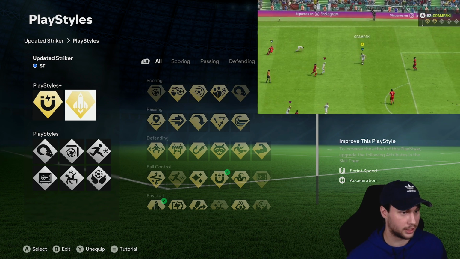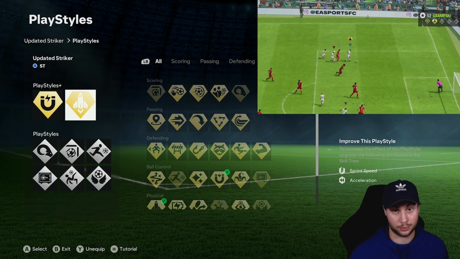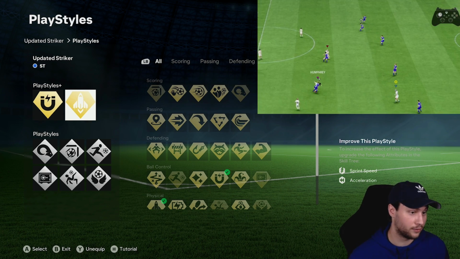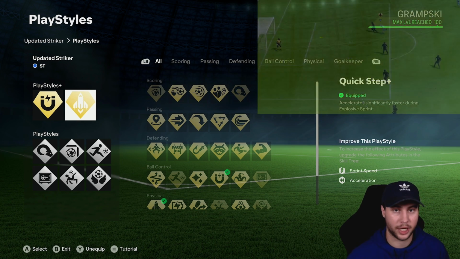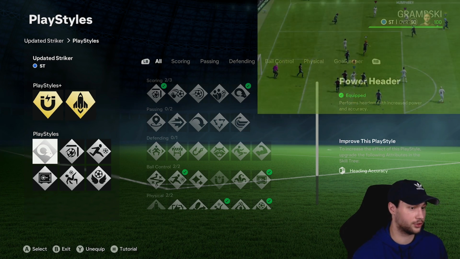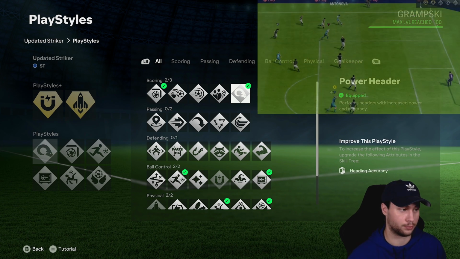For the second playstyle plus, it is Quick Step Plus, and I think this is the best playstyle in the game by far. Accelerates significantly faster during explosive sprint, and it works on the ball as well as off the ball. Now for the normal playstyles, I have Power Header as the first shooting playstyle. I was getting a lot of header goals with this build, so it's pretty important.